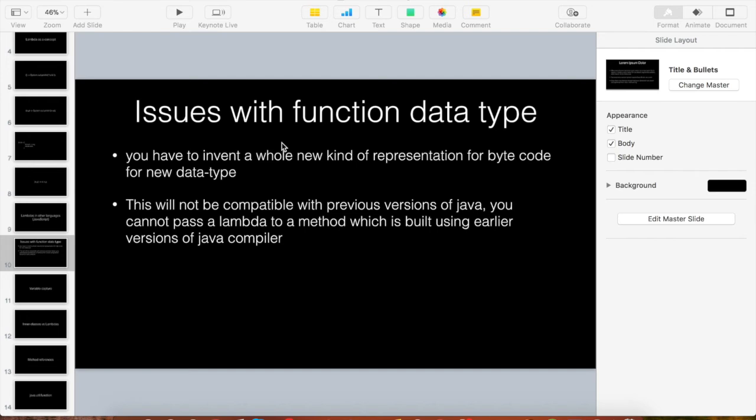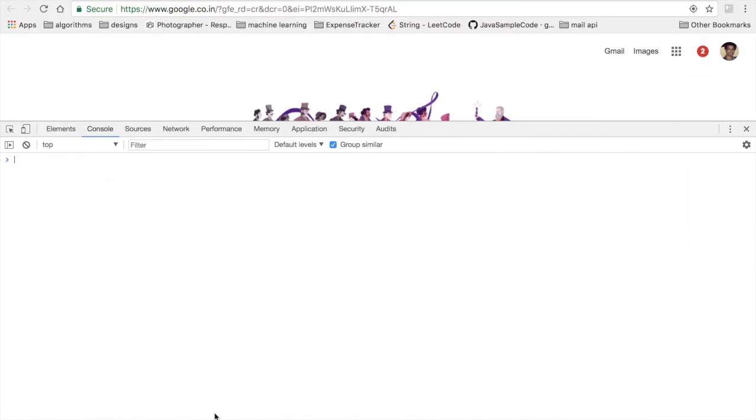We'll see how Java successfully dealt with these kinds of problems, but before that, it's important to understand that one of the main reasons to introduce lambdas in Java 8 is to add the ability to pass a function as a parameter to another function. The idea of passing a function as a parameter to another function is done in other languages, and then we'll try to recreate the same thing in Java. I'll show you the example in JavaScript first. So let's open up the Google Chrome developer console.